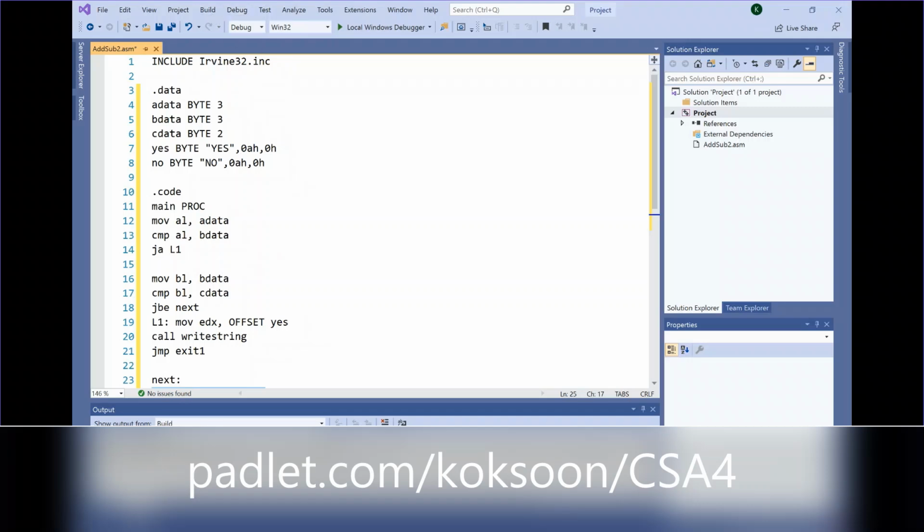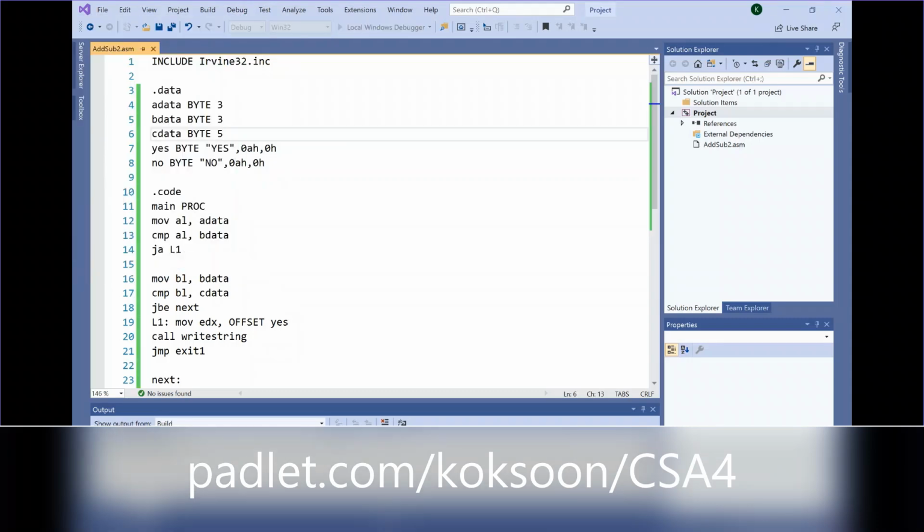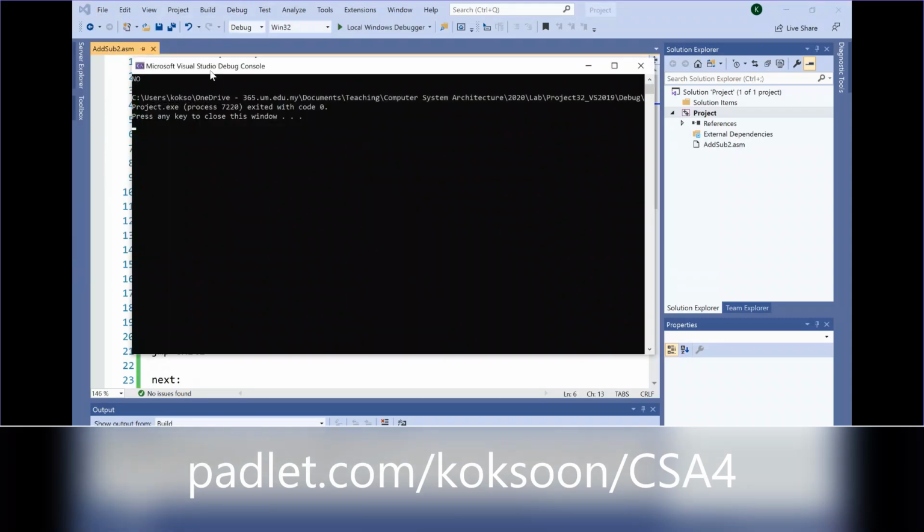So now let's test either one is greater. So let's say we put 5. So this should be not fulfilled because A is not greater than B, B also not greater than C. So you should display a no. Right, you get a no here.